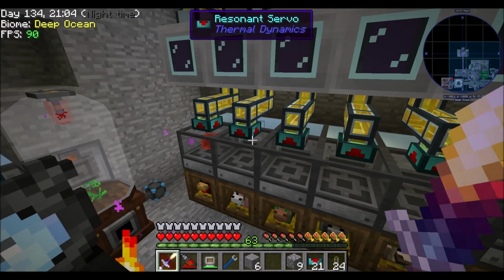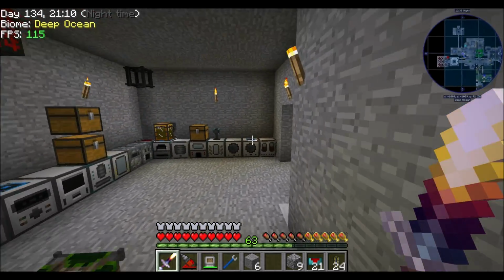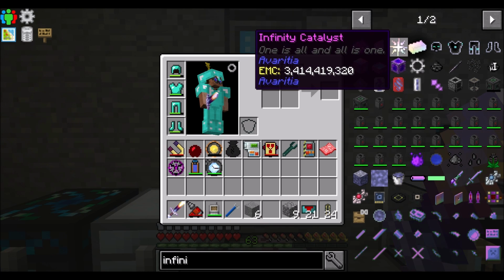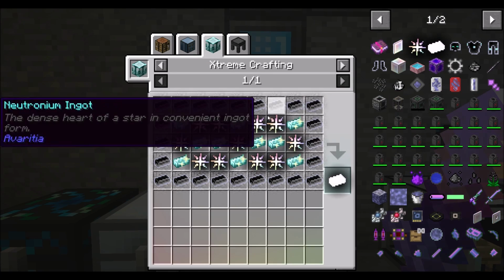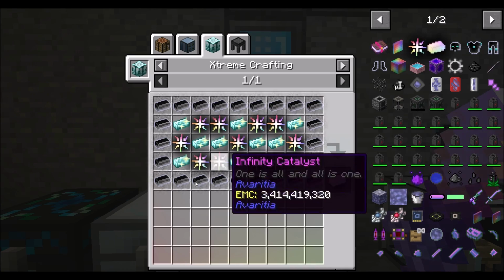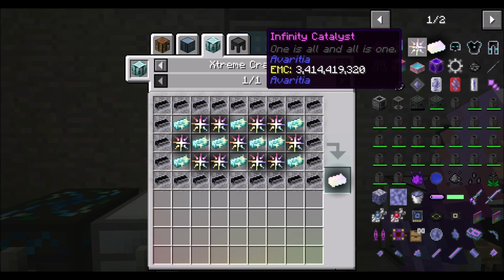Now, we will probably have to rapidly increase our EMC production, because what we've got going now is good, but what we're going to eventually need is going to be stupid. If you look at it, these are 3 billion EMC per catalyst, right? And in order to make this thing, we need 1, 2, 3, 4, 5, 6, 7, 8, 9, 10, 11. So we need 11 times 3.4 billion. That's a lot. That's a real lot.